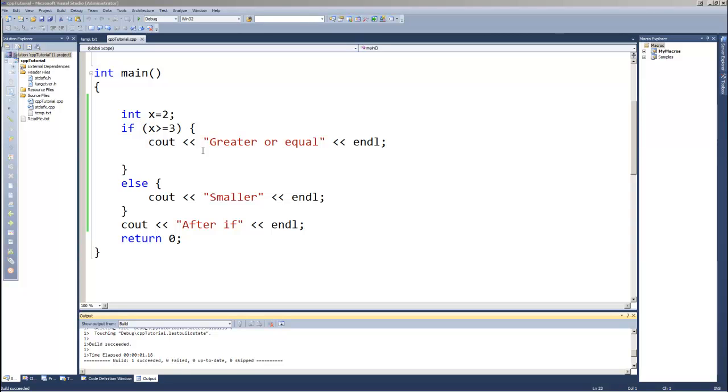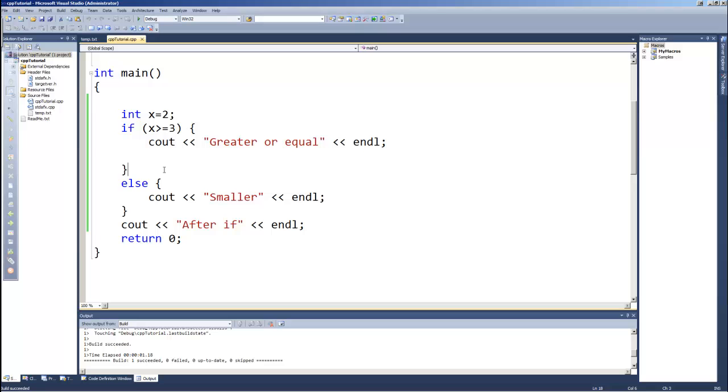Now, one of the things, as you have more complex programs and structures, what I like to do is, at the end of both my ifs and my elses, add a comment, and the comment is typically something simple like whatever the question was. So I can look at the comment and say, okay, that's the end of the true part.